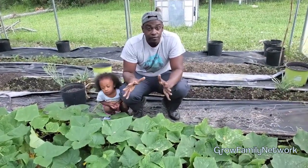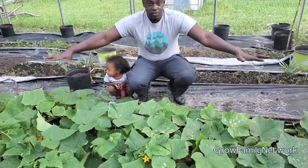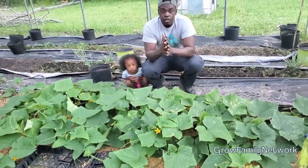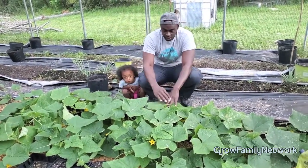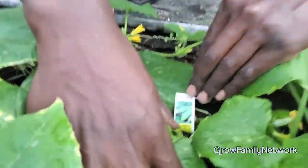What we want to talk about is the difference, and you can figure out which one you want to grow based off the space that you have. This little patch — Bev's going to show you this whole patch — this is actually called our space-saving patch. If you know cucumbers, they have a vining personality, but these particular ones are actually called bush crop, or bush cucumbers.